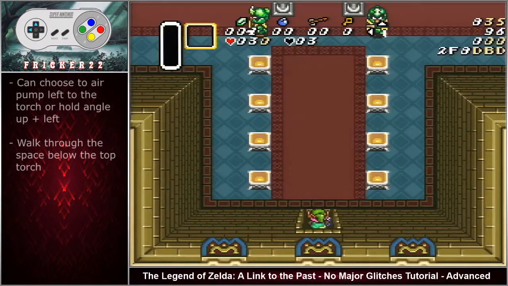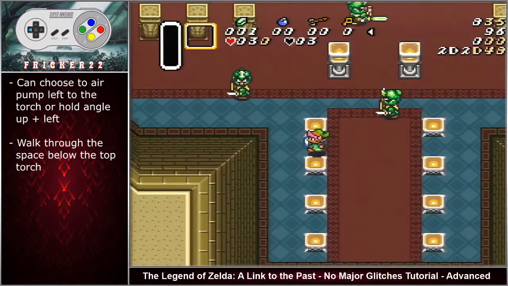Entering the castle entrance here, there's a few different movement patterns that you can do. You can hold up from the door and you can pump left all the way to aligning yourself with the torches here on the left side, or you can just simply hold up left until you align with the torch. Once you get aligned with the torches, you want to go through the pathway right below the top left torch there.